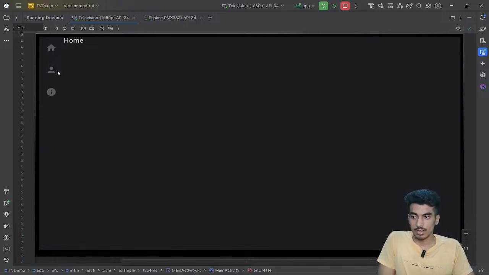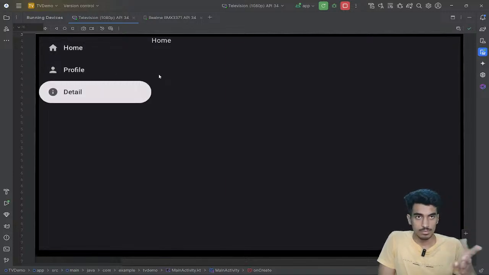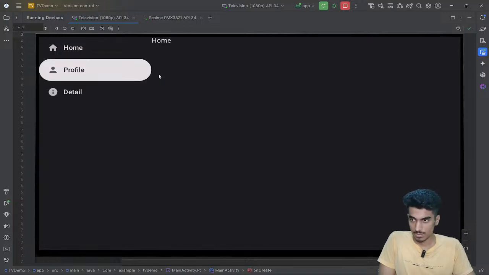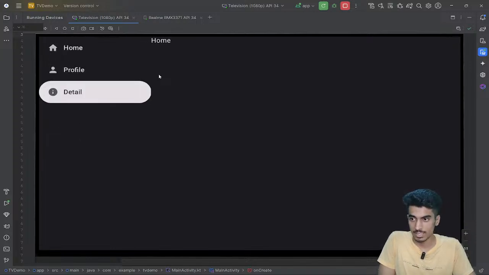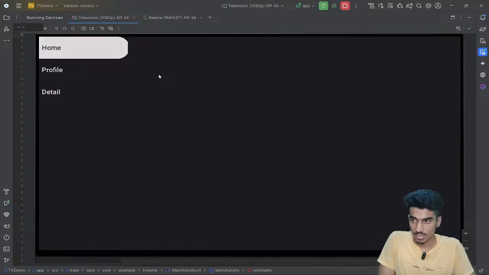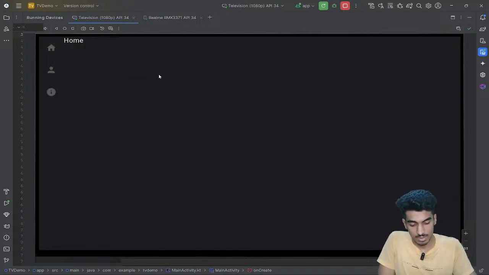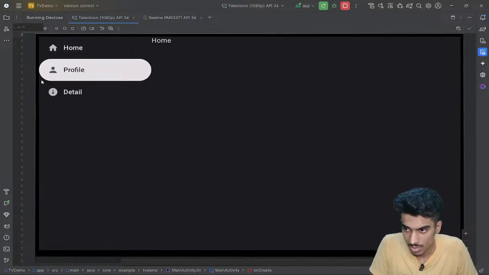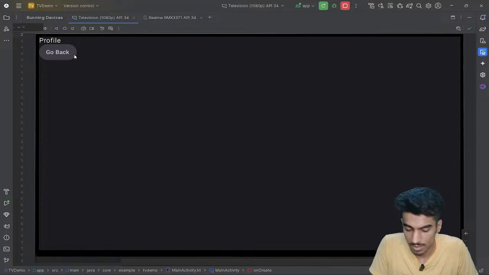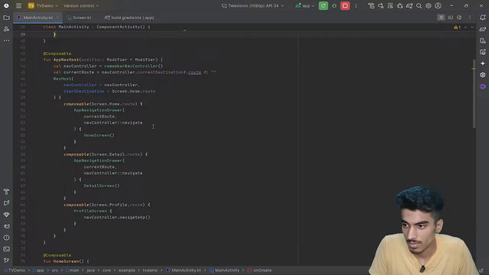And there you can see we cannot click on any item, but what we can do is use our keyboard. Up, press, this is profile, and you can see now I'm using keyboard only, I'm pressing go back and it is working fine. But there is a second problem I found. When I'm going to this drawer, it is always selecting this detail. Okay, I think I have done something wrong maybe. On the second one I'm going to profile. Let me check. Second one is the profile, right?